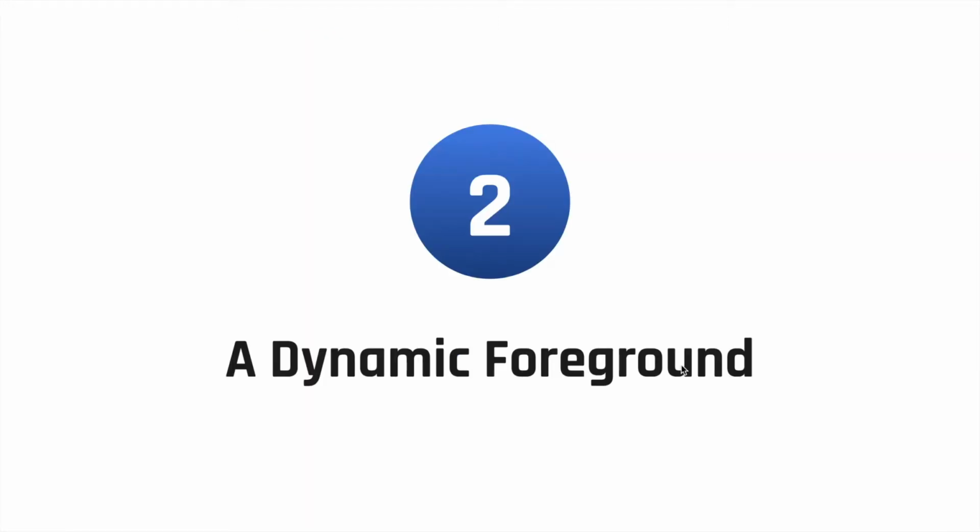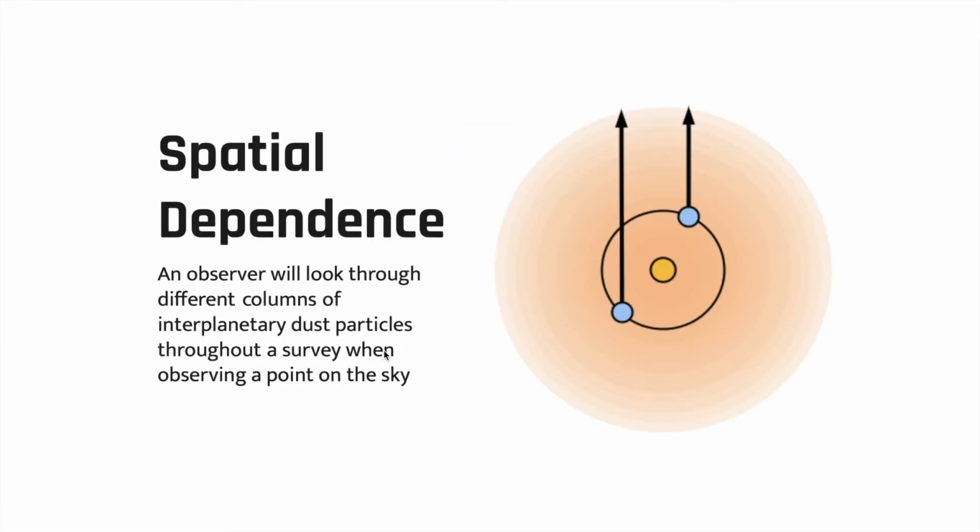So in the second part, we will look at why zodiacal emission differs from regular static foregrounds. When we model foregrounds, we typically assume that the emission from them originates from the surface of a shell infinitely far away. This assumption holds because the observer is so far away from the source that the observed emission is the same no matter where the observer is located in the solar system and when the observation was done, at least for any relevant timescales.